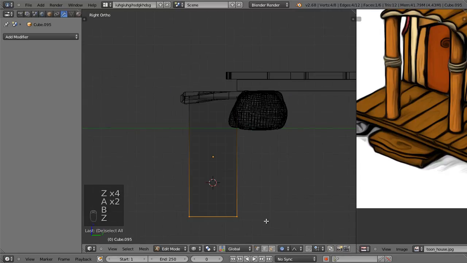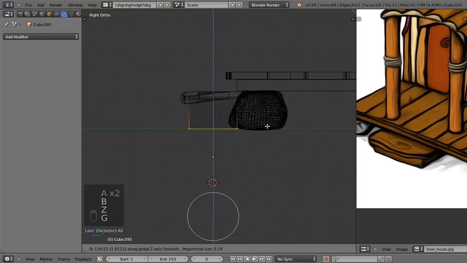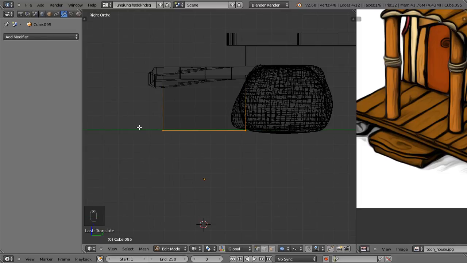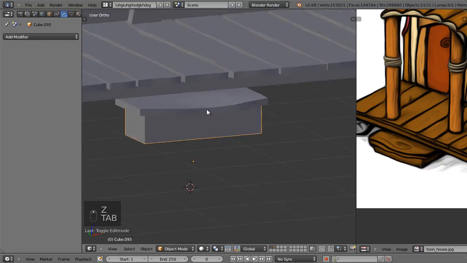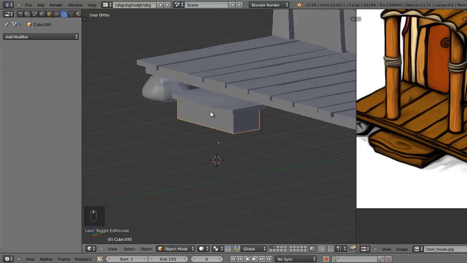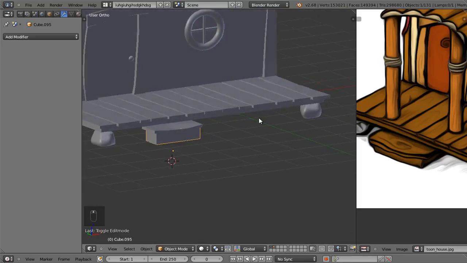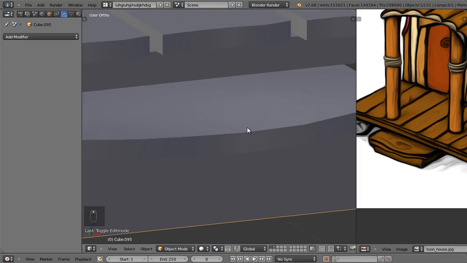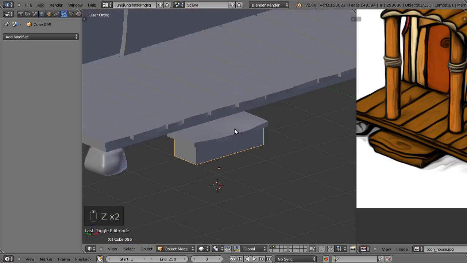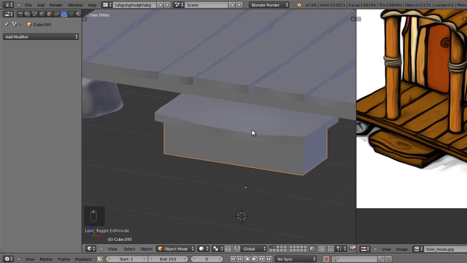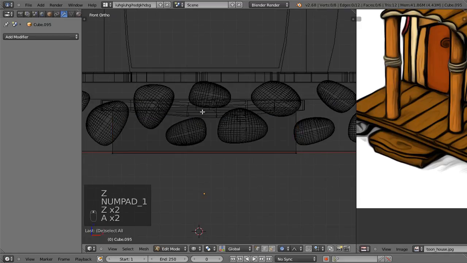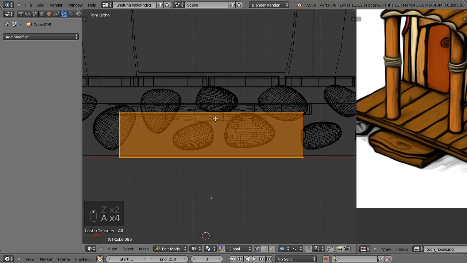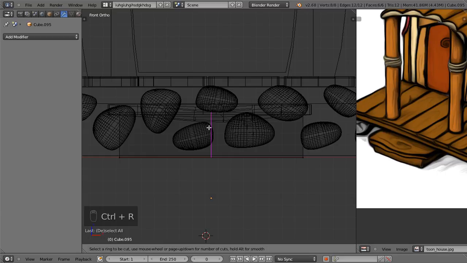And in edit mode, bring the bottom of it up until it's sitting on the ground line, which is the green axis. And there we go. You can see that it might be poking up through the stair because of how the stair indents. We're going to fix that by pressing Ctrl and R in front view and adding a vertical loop cut.